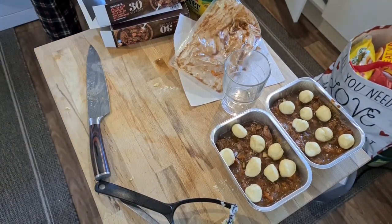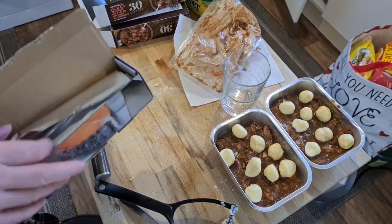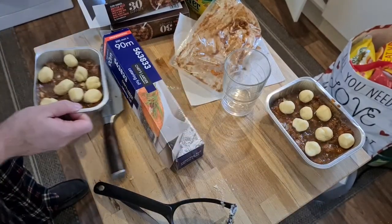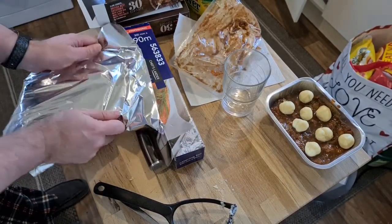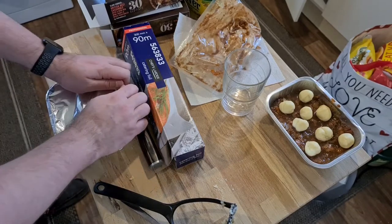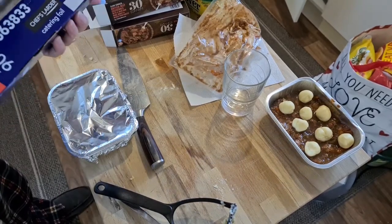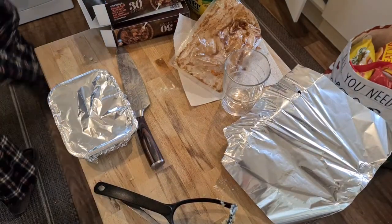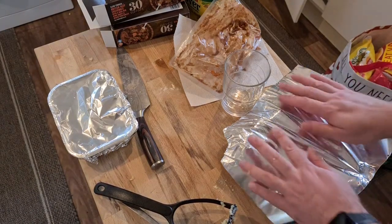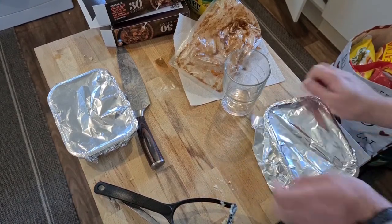Because I've added an additional ingredient, I'm also going to have to extend the cooking time. The way I'm going to monitor that is to want the inside to reach a certain temperature — I can just stick the temperature probe through the foil into the liquid once it's cooking. I've maybe gone a bit over the top with the amount of foil on that one — half of that would have done.